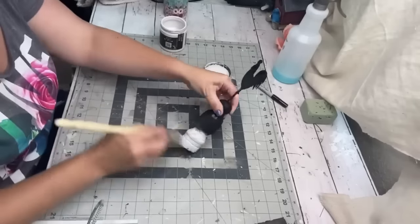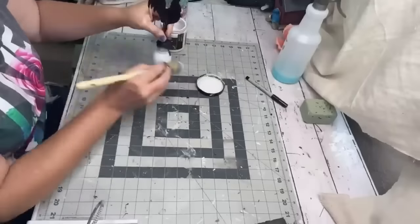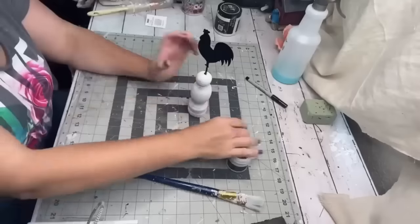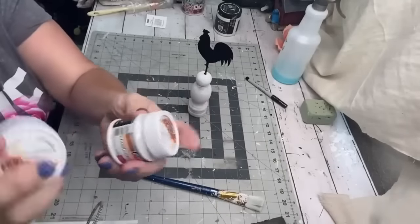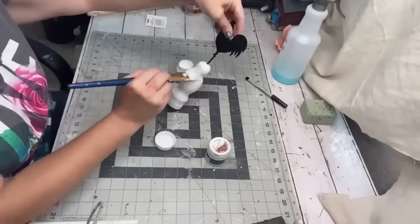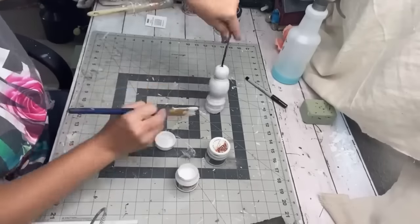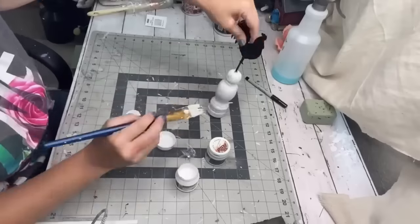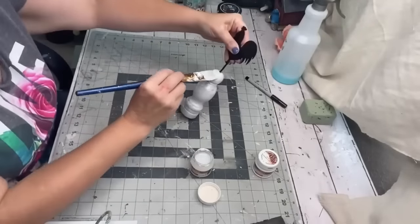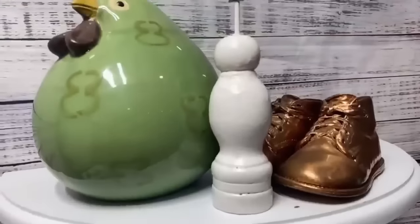And then I'm going over it with the vintage linen after it dries, of course. And I only did 1 coat of the vintage linen because I want to do a crackle and I want that black to really show through. This is Pentart Crackle, and I got it from Milton's Daughter. It's got 2 parts, a 1 and a 2. The first part I'm going to put on it, and you just go in 1 motion, 1 time. You don't swipe back and forth over it, and you go in the same direction. That's what makes the crackle. You let it totally dry, and when it's dry, you use the second part. And the second part is basically like a sealer, and it's a glossy type sealer.